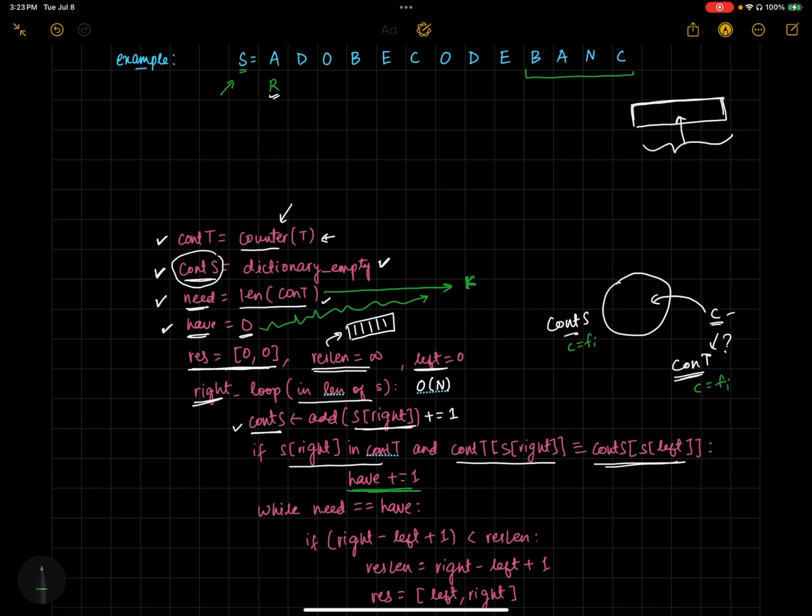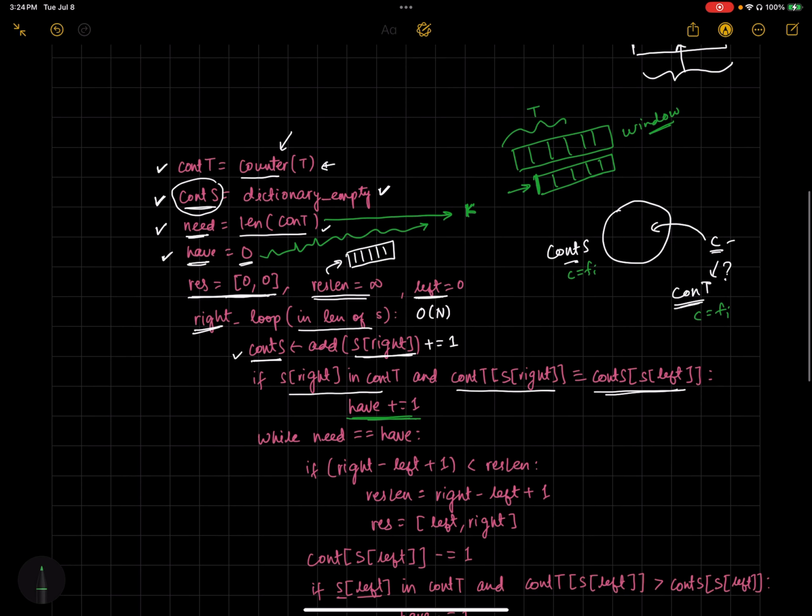And once that happens, we will be pretty much sure that the window reached at that stage will have the entire set of characters of t present somewhere arbitrarily distributed within that window. Okay. And the only thing at that stage that would be left for us to do would be to shrink the size of the window from left so that we reach a stable minimal window length. That would be our answer.